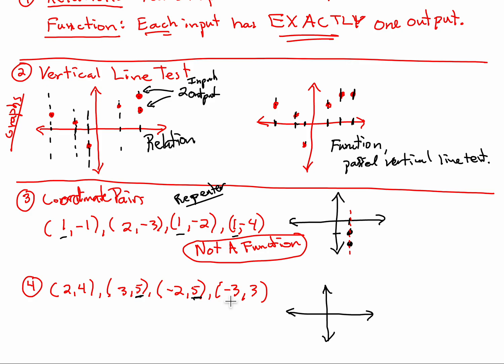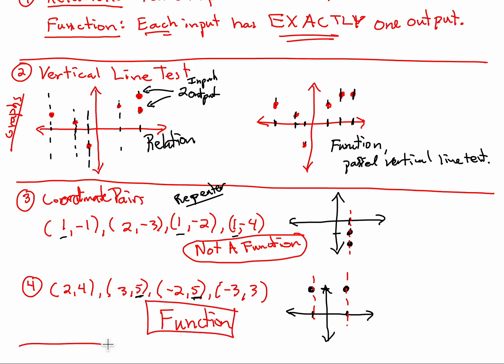So I'm going to just graph those two because these two other ones are going to be like these over here on the left up at the top all by themselves. So I know that. So my repeaters, I just have to do those. So 3, 5, and let's go right up there about 5. So now -2 over this way, up 5. So that tells me right there that this is a function because every input has exactly one output. So function. I love writing function.